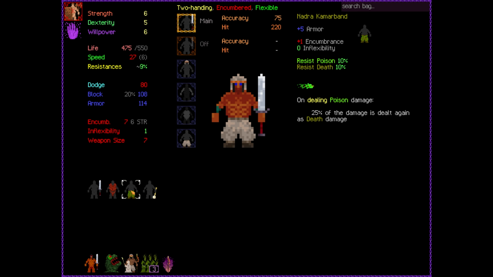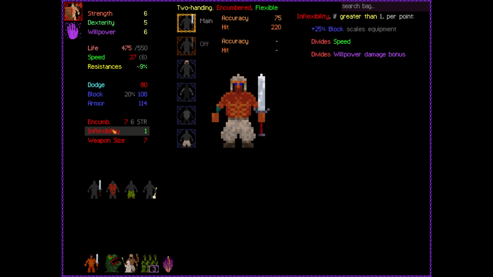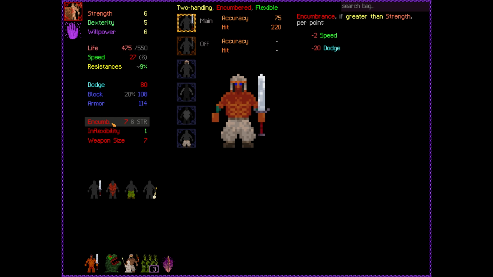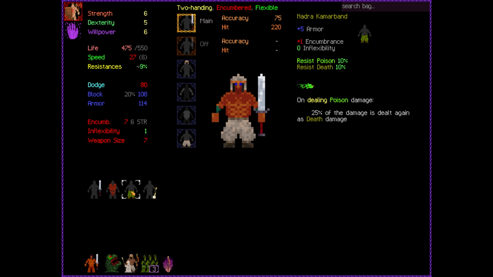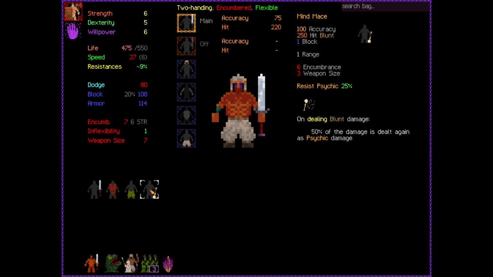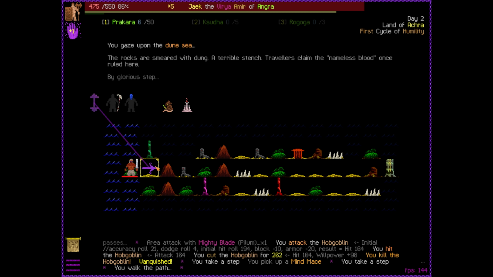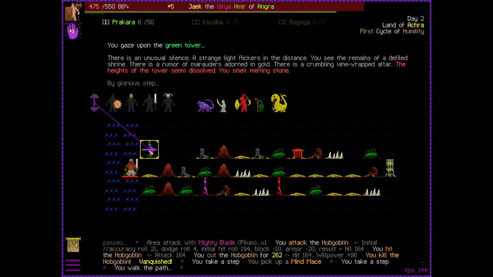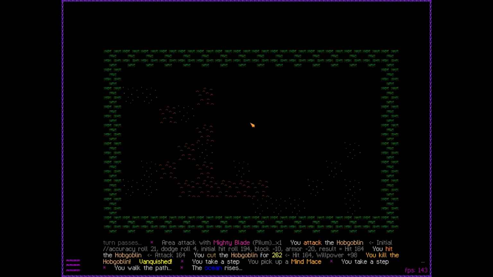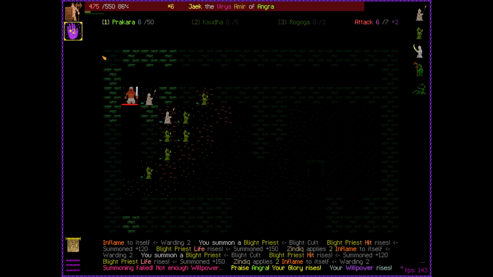Let's see, we got... There's also encumbrance and this inflexibility. You can play builds with full encumbrance, but you have to understand that that's gonna destroy your speed and your dodge, so you have to be a little wary when you're doing that. Mind Mace. I don't think any of those are what we're doing. Let's go to the green tower. The only problem with this is there's a dragon at the end, so if we're not strong enough, we could be in some trouble.